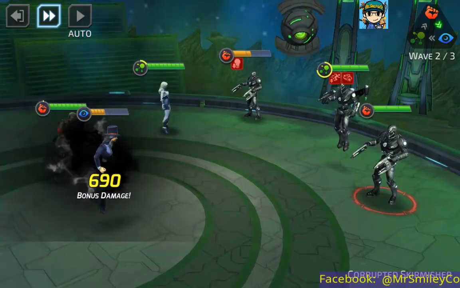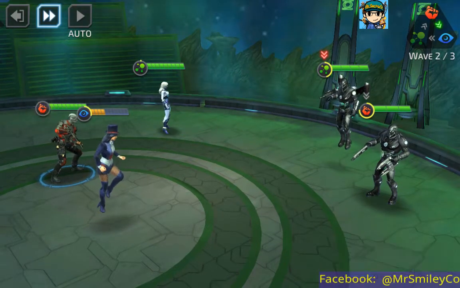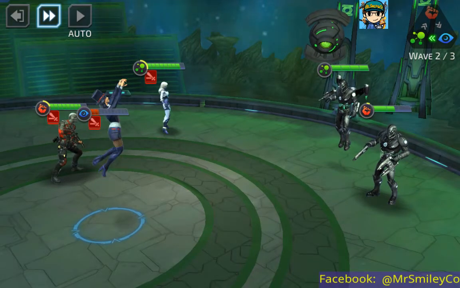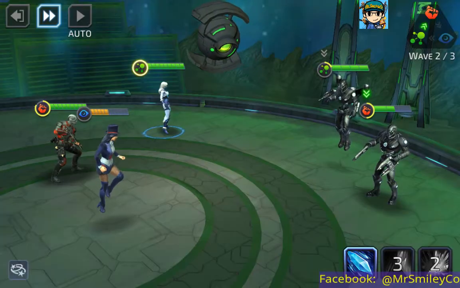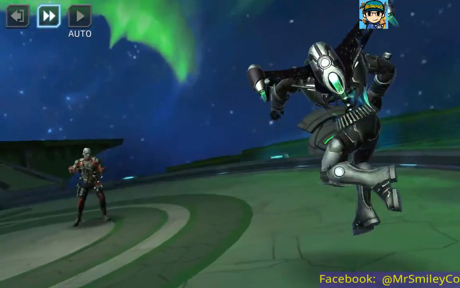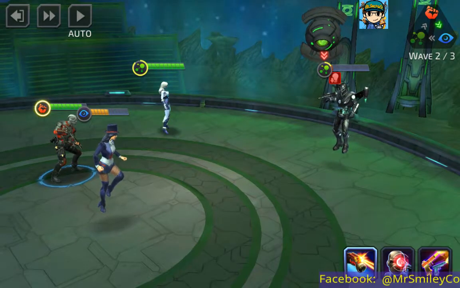So far, first impressions on Killer Frost. We're gonna lose Zatanna here. Attack this guy again. Got rid of him. So far, first impressions on Killer Frost: very cool. Oh boy. Okay. Heal. I'm just, in general, happy to get an ice-themed character. I would very much like to see Mr. Freeze come here eventually. But for now, we got Killer Frost, and I'm not complaining. She looks very cool. That stun can be very effective.